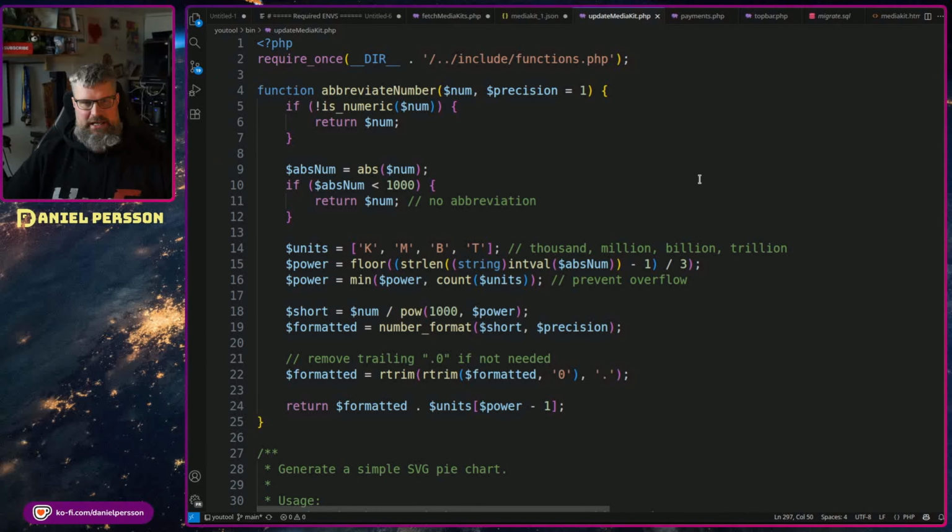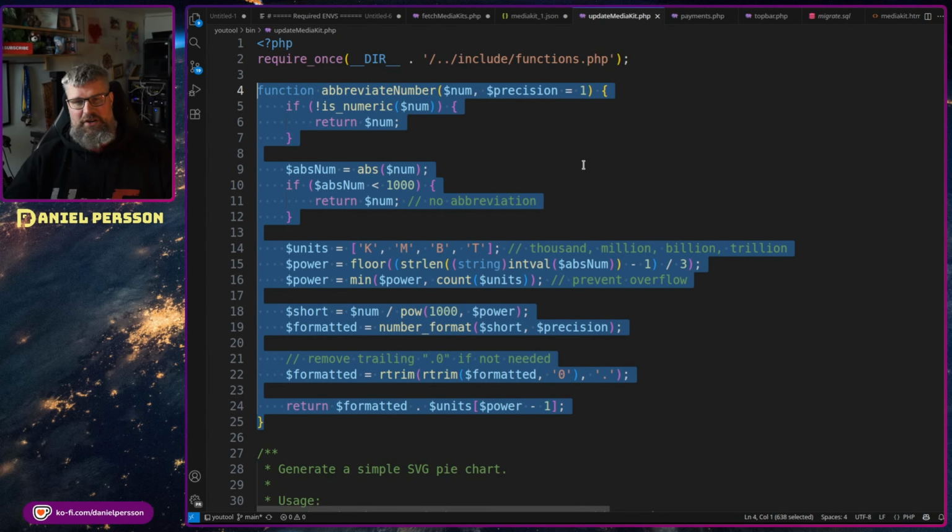And if we go back here, first off, I have this function for abbreviating numbers. This was something that I just described very clearly to ChatGPT, and it created it for me. So it's pretty much splitting things up in thousands, millions, billions, and trillions. And that is used, of course, for these statistics here: subscribers, views and videos. So those are going to be presented a little bit more reasonably, or else there will just be a long number and you can have a problem actually figuring out what that number means.